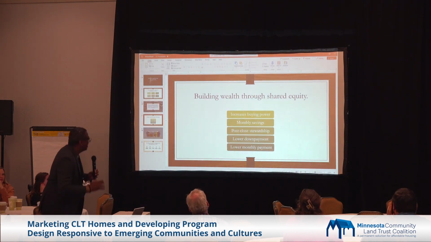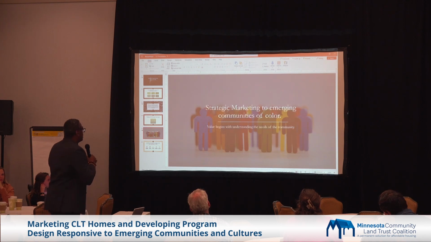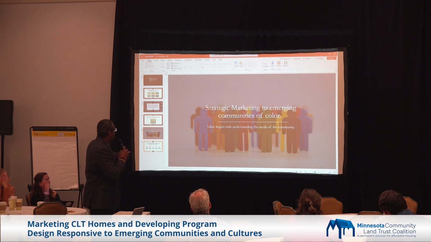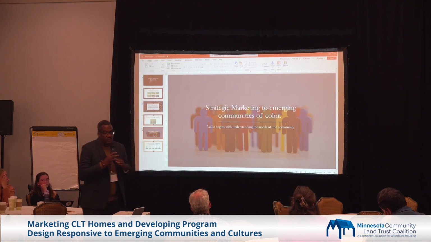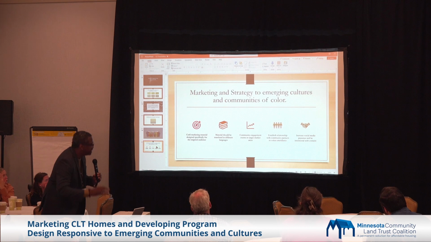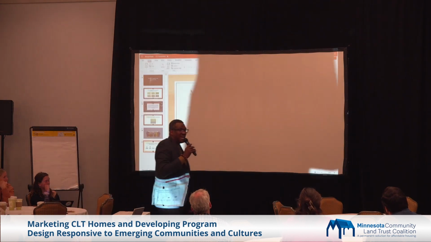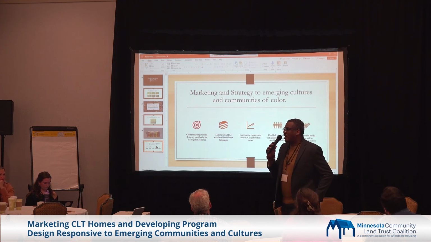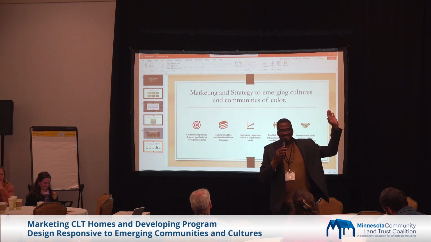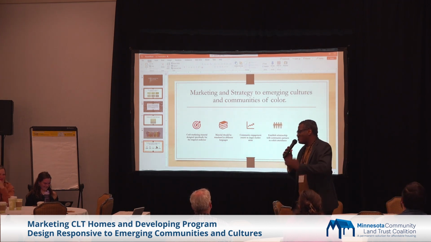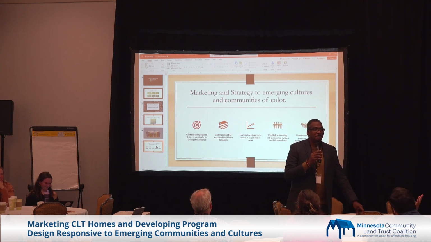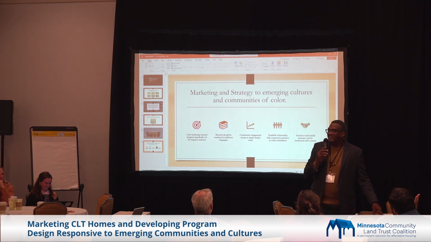So let's talk about strategic marketing to emerging communities of color. Value begins with understanding the needs of the community. The only way to find out what the needs of the community are is to actually talk to the community. Is it hard to go out into the community and talk to people that don't look like you? Anybody got any Black friends? I'm just curious. I'm watching you, trust me. I'm looking at hands. Anybody got any Asian friends? I'm loving it.